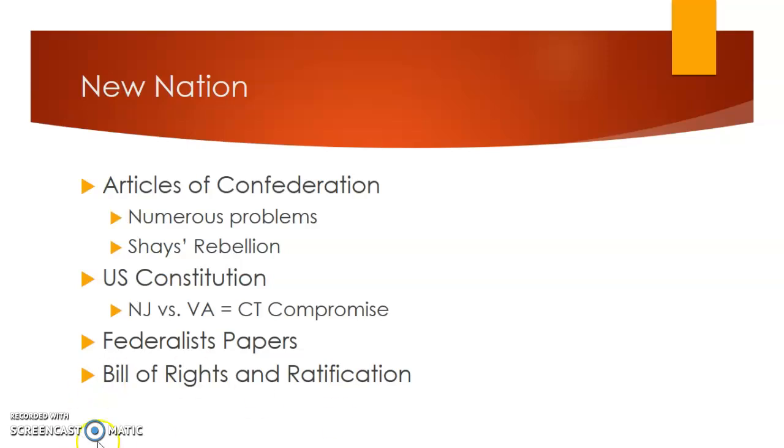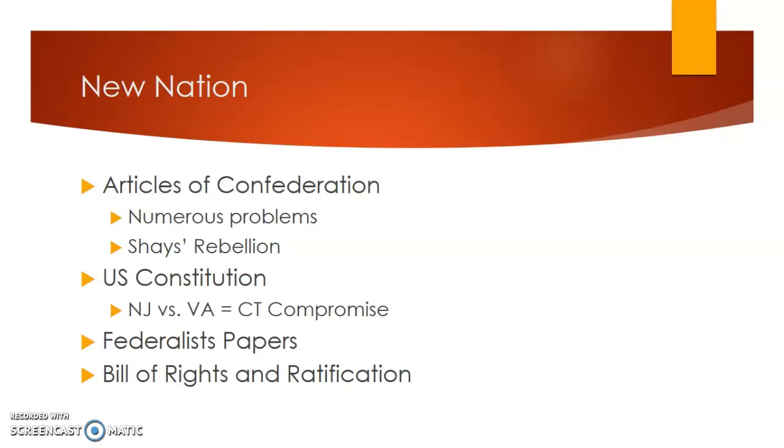So certainly, they're going to take the best aspects of both plans and create what's called the Connecticut Compromise. That's a system that we have today, with the House being based on population, the Senate being equal. And of course, you have the 3/5 compromise that's going to count slaves as 3/5 of a person.